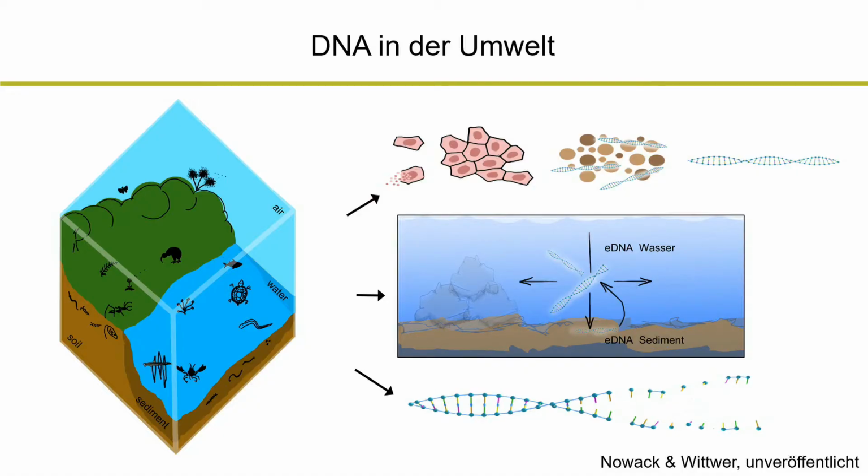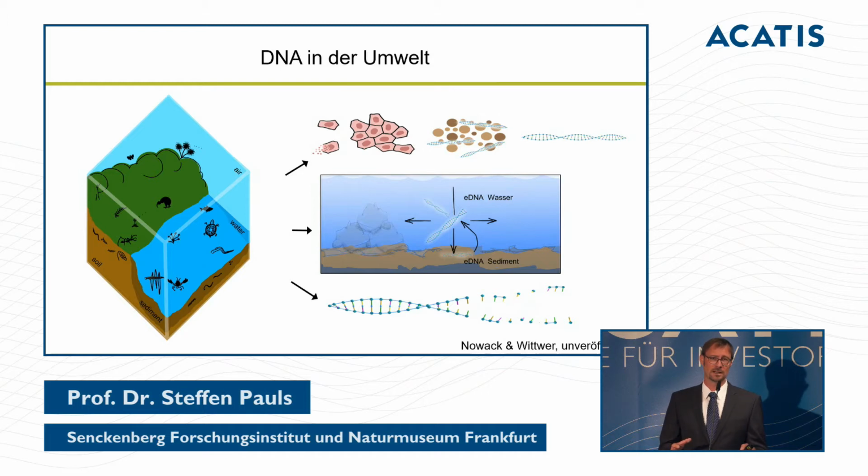So what does it look like? Organisms will shed waste, excrements or scales, and in there you have DNA particles, not the entire strands. They are too long and not so stable, but the smaller fragments will come out of that, and they will then bind with certain particles or are completely free in a medium like water. And this environmental DNA, we also call it eDNA. And these fragments that you see at the bottom are very, very small.